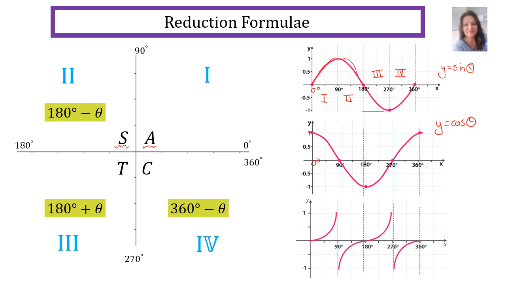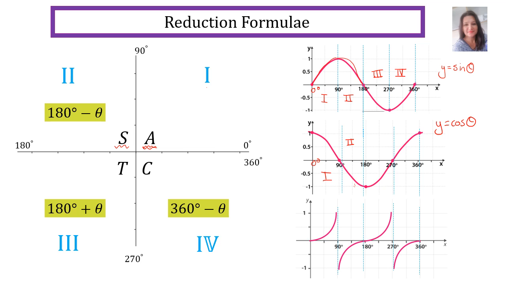Now if you look at this, there you find the first quadrant, and can you see that cos is positive? And again, all functions are positive in the first quadrant. Now if you look at the second quadrant, can you see I said that cos is negative in the second quadrant, and this is the reason why. It's because of the graph.